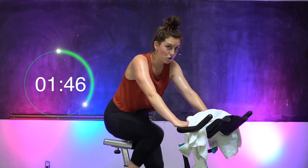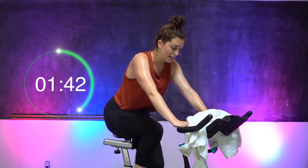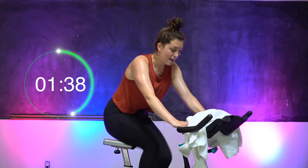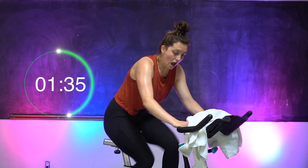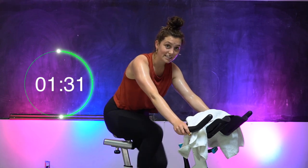Oh, it is heavier, I know that. We're doing this together. Small uphill grade here. Spine stays nice and tall, no grounding. Adjusting that hand placement when you need it. Folks, that's halfway, 90 seconds to go.